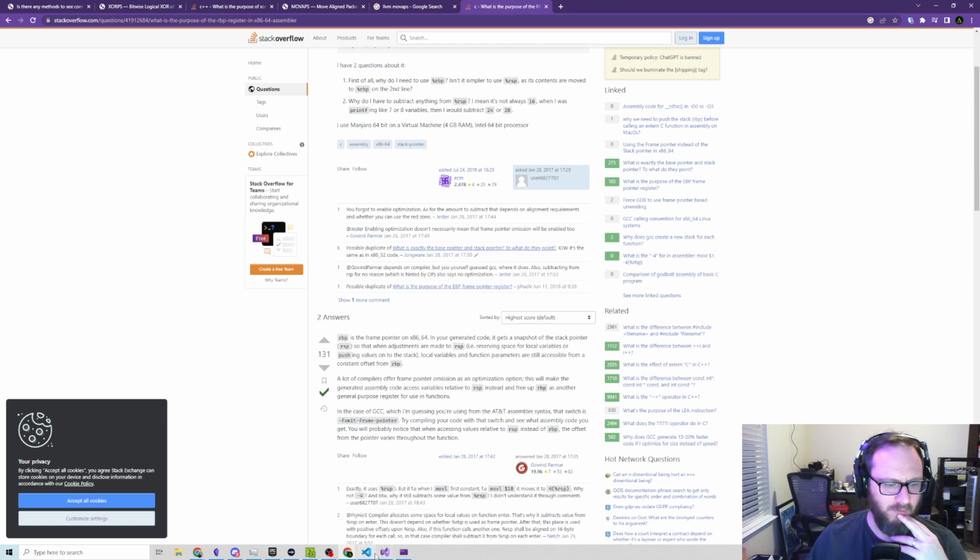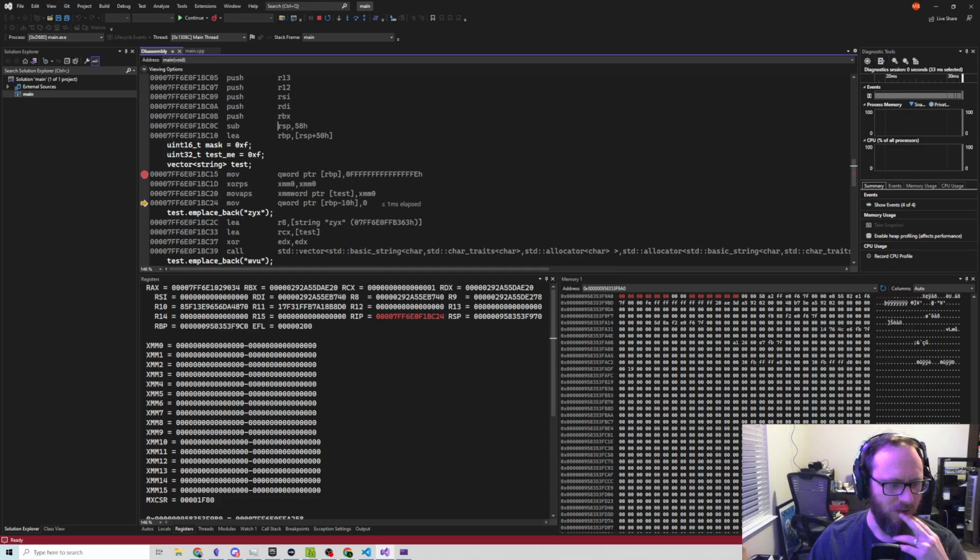Okay, so when we're looking at the code, we know that RBP, so like here, RBP is semi-related to the stack pointer. So probably what this is doing, yeah, it's moving a value. There's probably some kind of variable at this address right here, this address minus 10, which is hexadecimal, so that's actually 16.